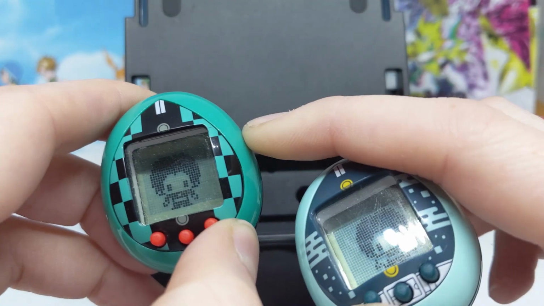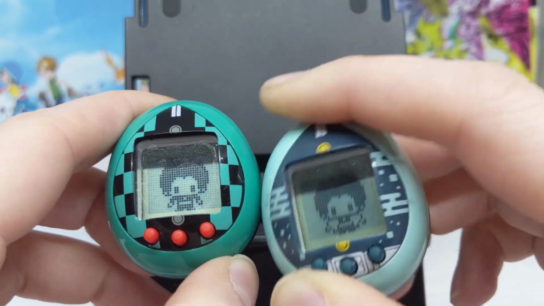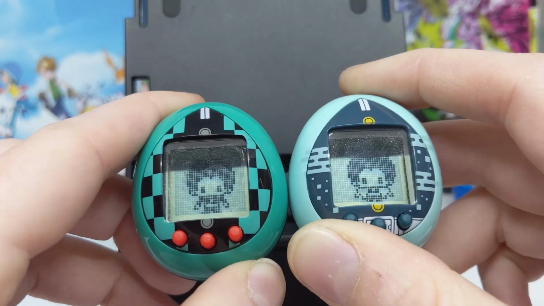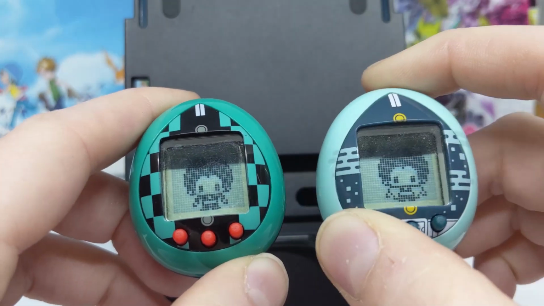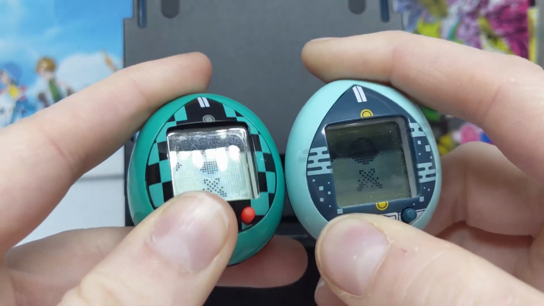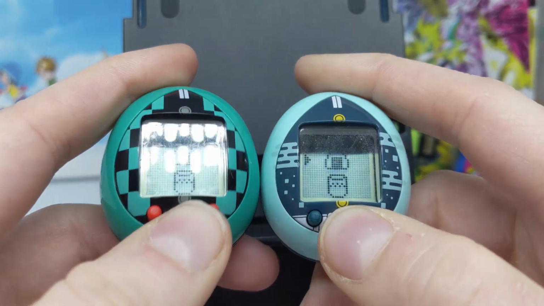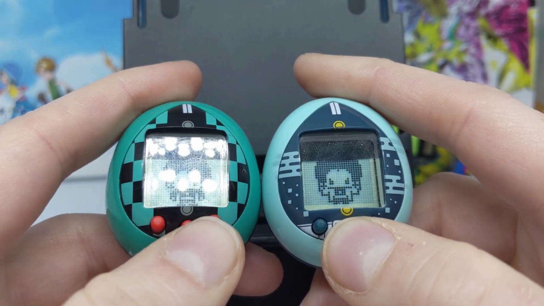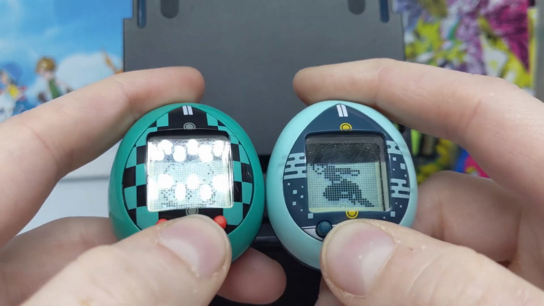So instead of getting this character first, you get this character first, which is the evolution from this character. So it sort of bypasses this stage here, which means that you obviously don't get any of the characters that evolve from this character on the Hashira gathering version. So in terms of the icons, they're all the same. You get either food or game. But all the games are different.